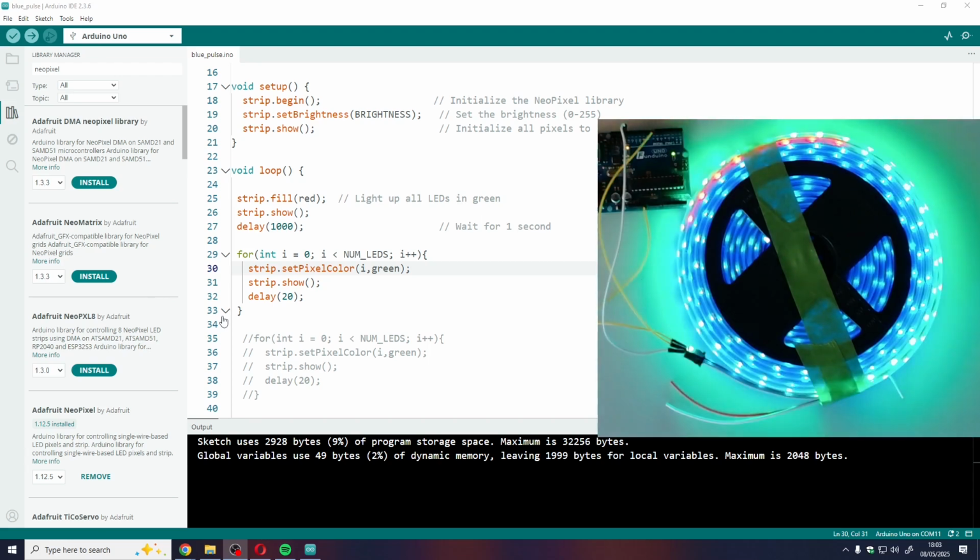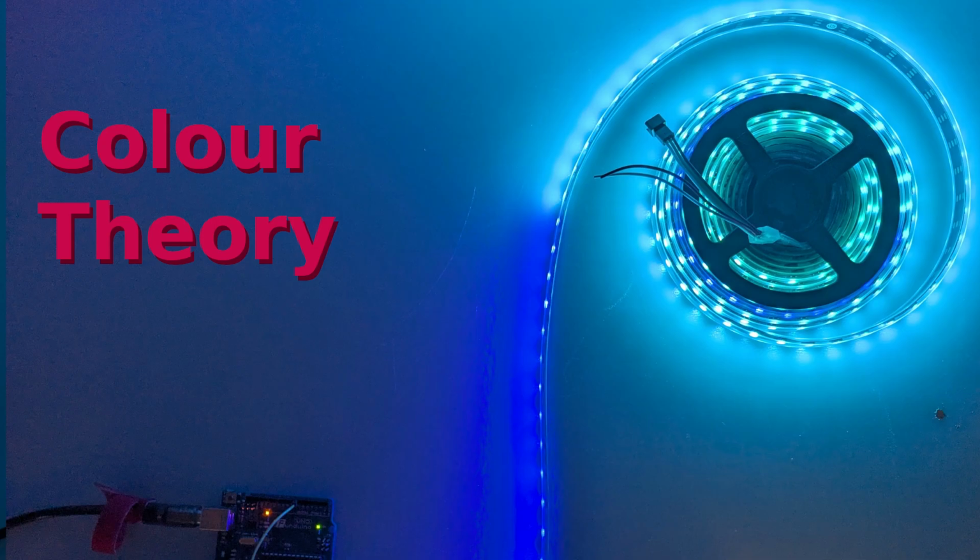However, for now, we're going to move on and start talking about colour theory and how these can be used. There are loads of online resources for colour theory and combinations, and I will put a few links in the description below. But when it comes to computing, we typically work in 3 channels: red, green and blue. And a lot of our current colour theory and colour imagery is built on that logic.